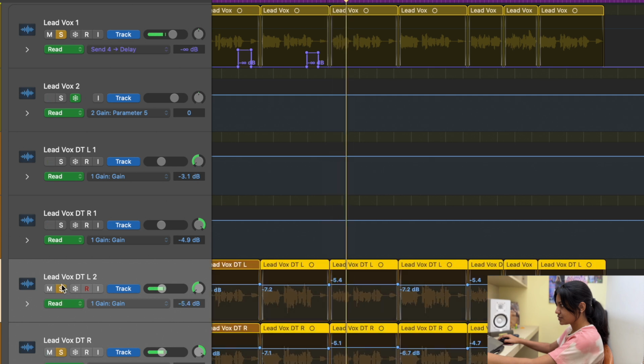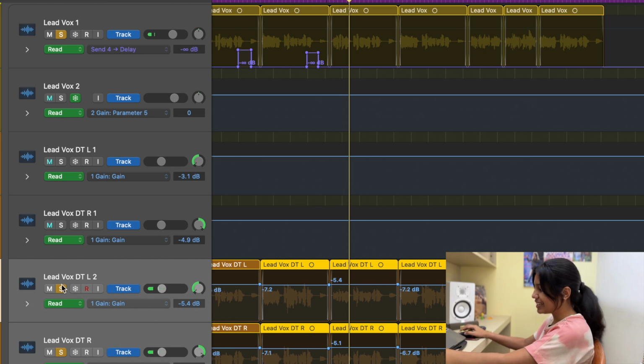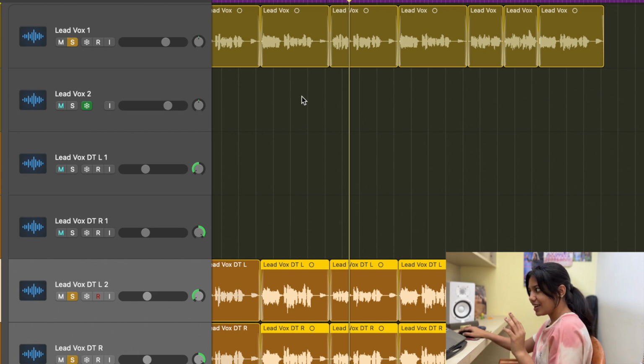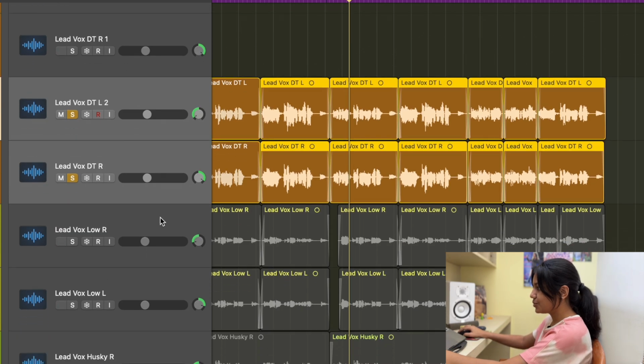So you all will definitely agree that when these two tracks are added, it's sounding a bit big, right? No tone change, nothing. It's the same way that she has sung in the lead vocal itself, but the volume is less and I've panned it. Now let's look at the next two background layers.